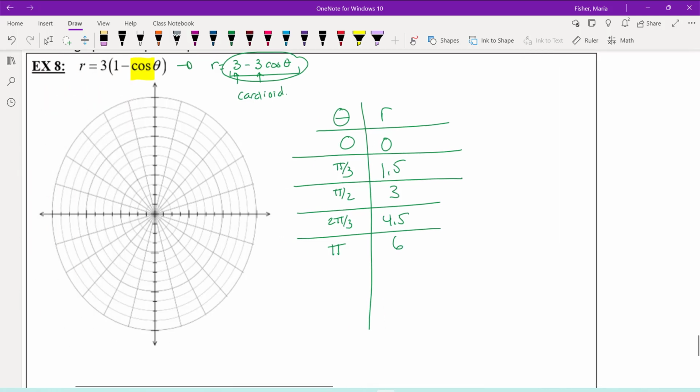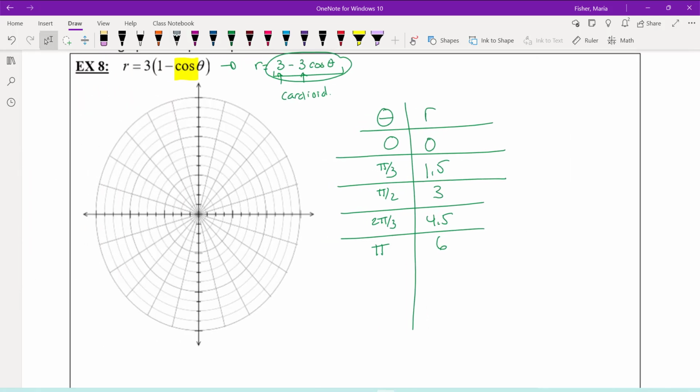So let's draw all those points. So I have the point 0, 0, which is here. Again, I'm going to make it where each one of these tick marks is half a unit. So this is 1 unit, 2 units, 3, 4, 5, 6, and I'm going to darken everything here as well. The point 0, 0, angle of 0, 0 units away from the pole, is right there. The point 1.5, pi over 3, first go to the angle of pi over 3, and then go 1.5 units away from the pole.